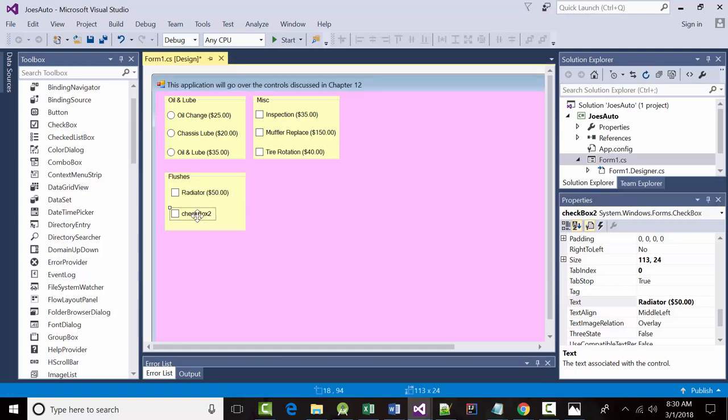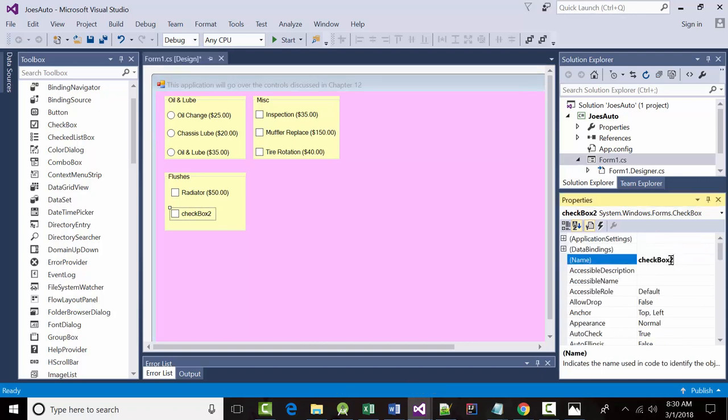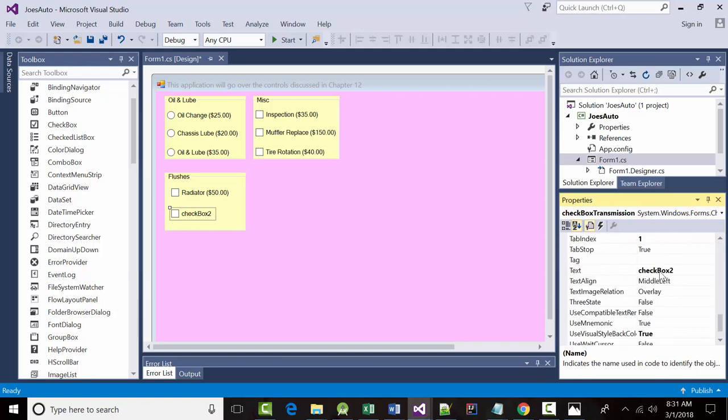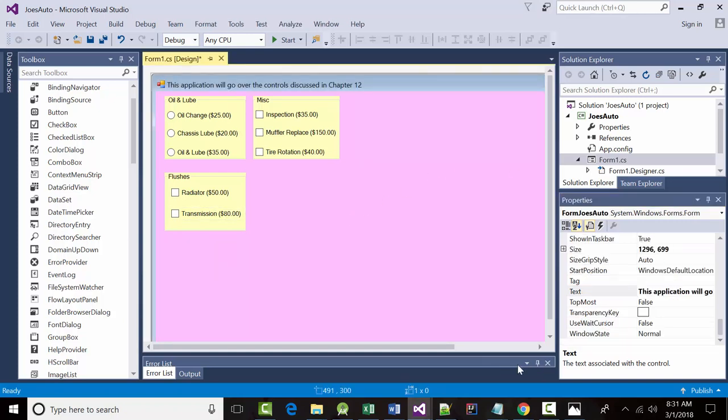And the next one will be called checkbox transmission. And the text for it will be transmission. And I believe that's $80. All right.